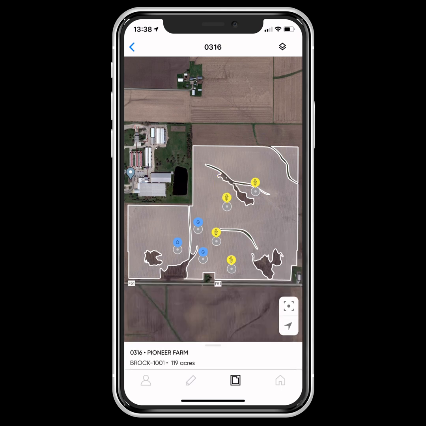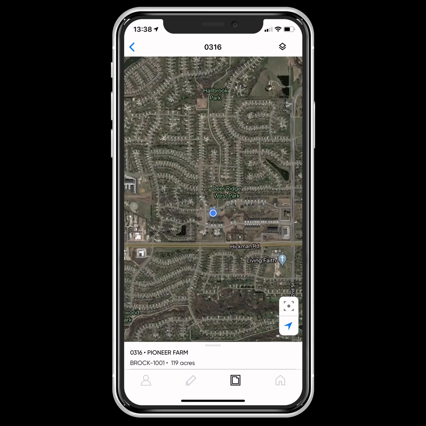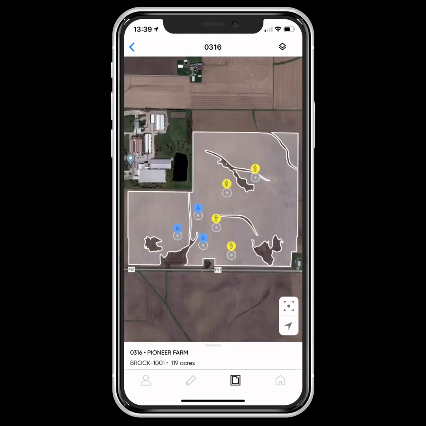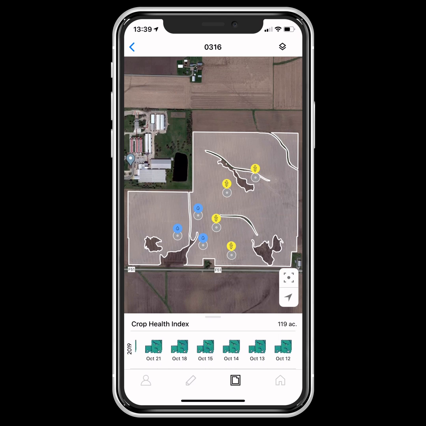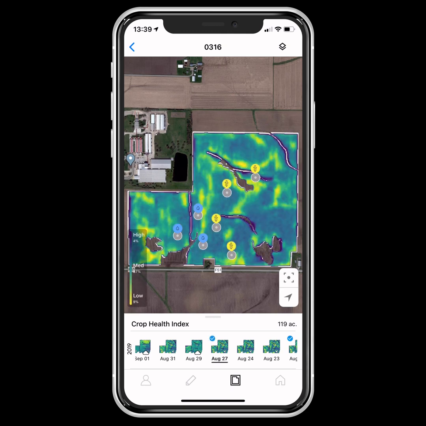A couple enabling features for conducting good yield estimates within the application are the GPS Find Me feature, which you can find in the lower right-hand corner, that provides visibility specifically where you're at within the field. Another great feature will be the crop health imagery. In this example, we're going to select specific imagery that's going to help guide us to the areas of the field so we can get good representation between low crop health, average crop health, and high crop health.